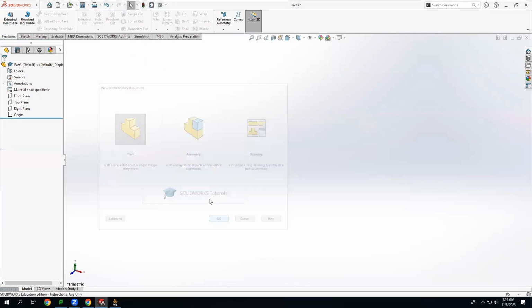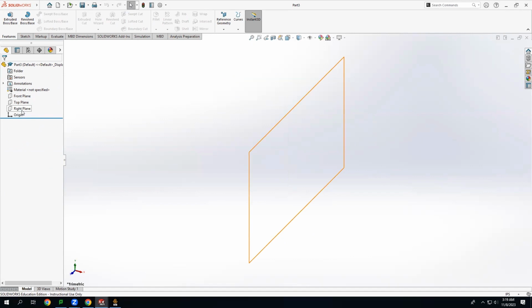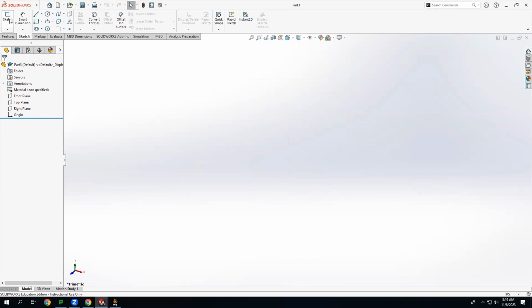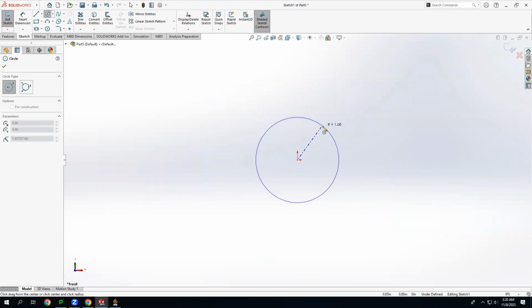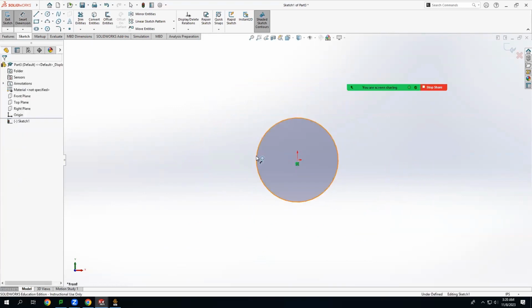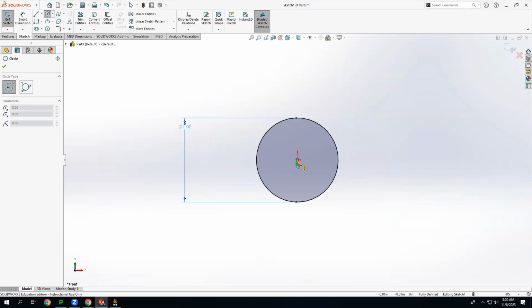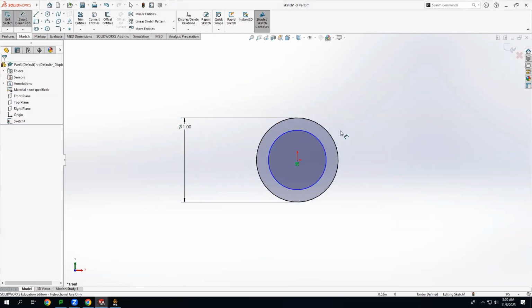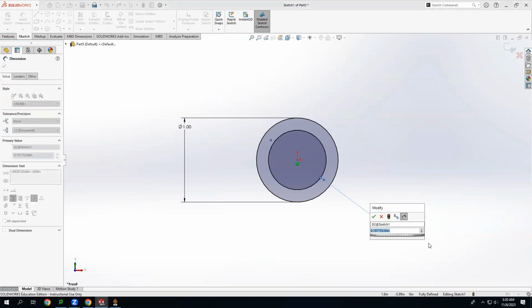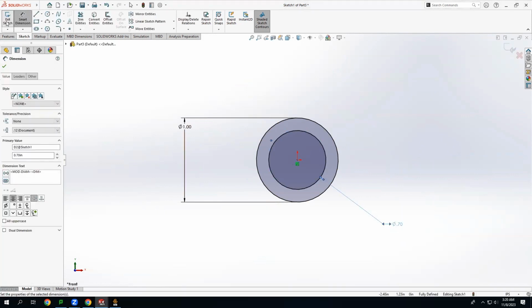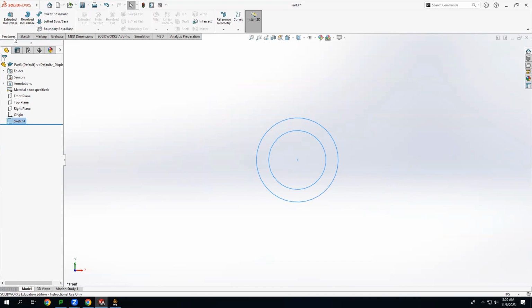And so now we're also going to create a carbon fiber rod substitute. So sketching out the front plane. Gonna make it 1 inch in diameter, so on the outside and on the inside. I'll go with 0.7 for thickness.